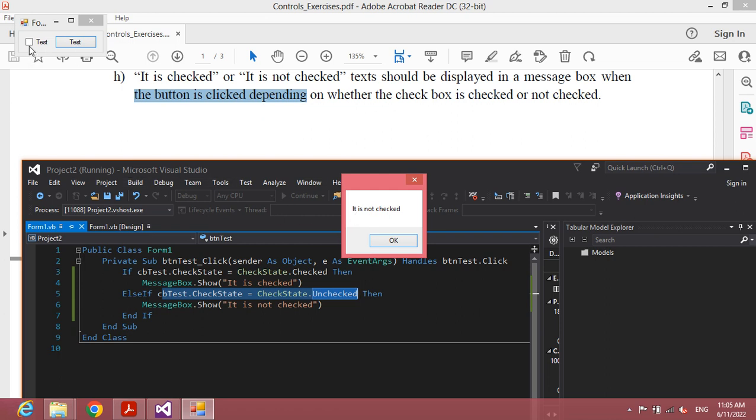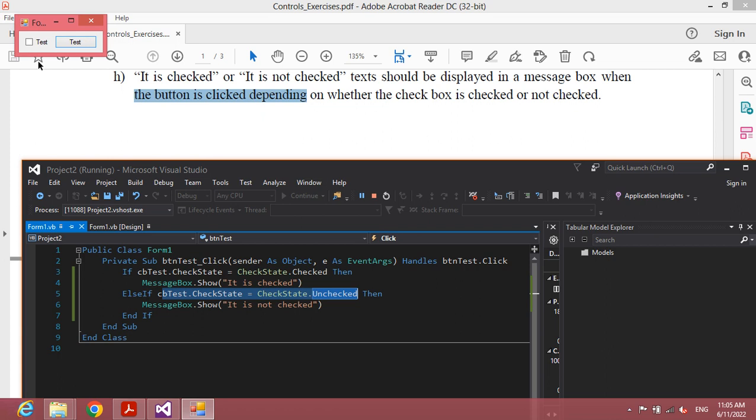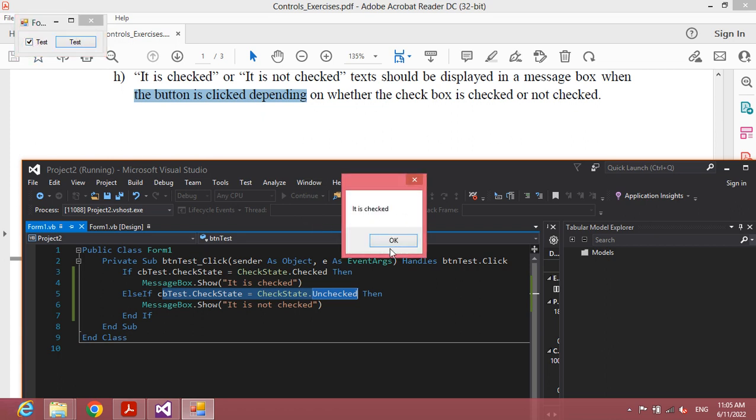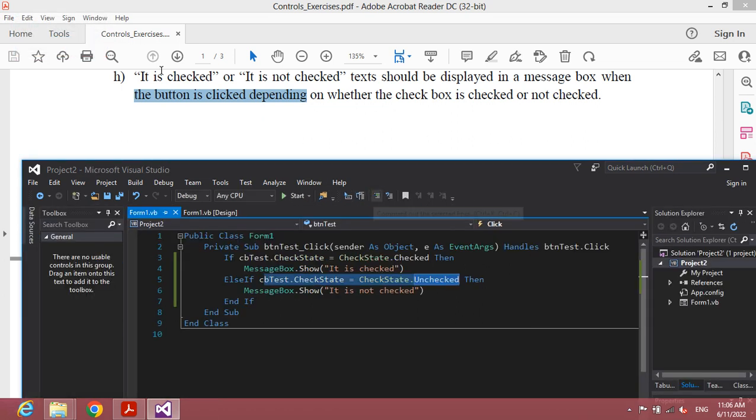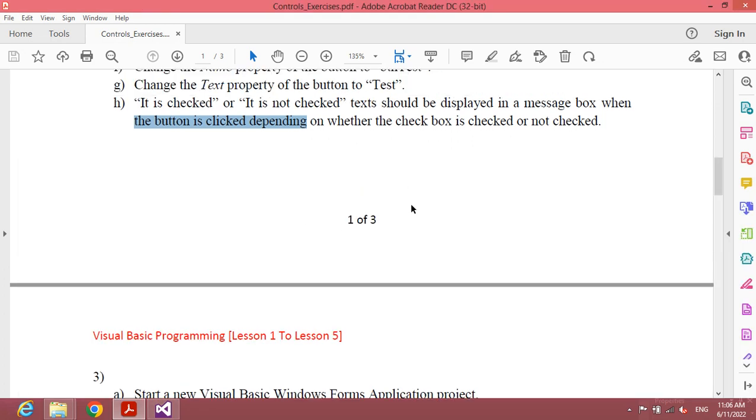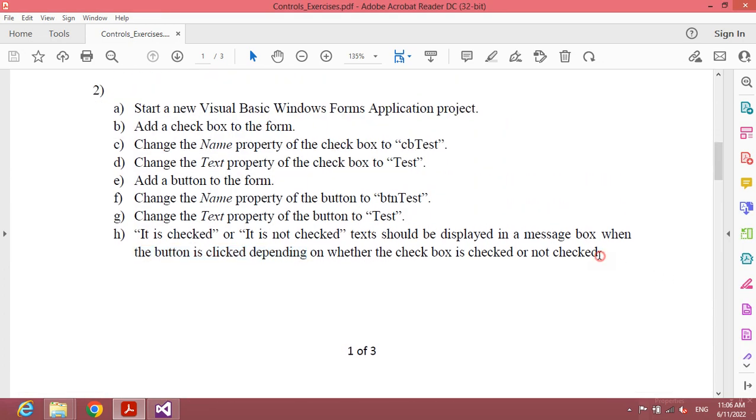Okay, now you can see this is not checked. If you put a tick here, it is checked. Likewise you can see this. That is the end of question number 2 as well.